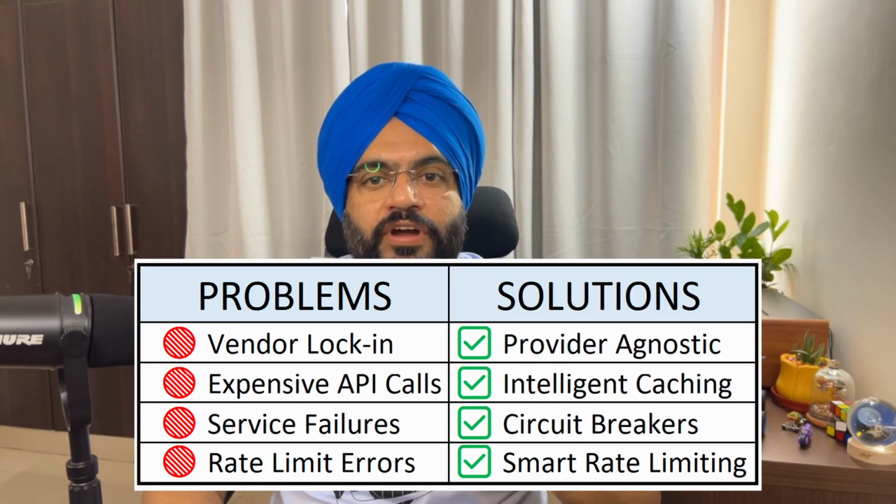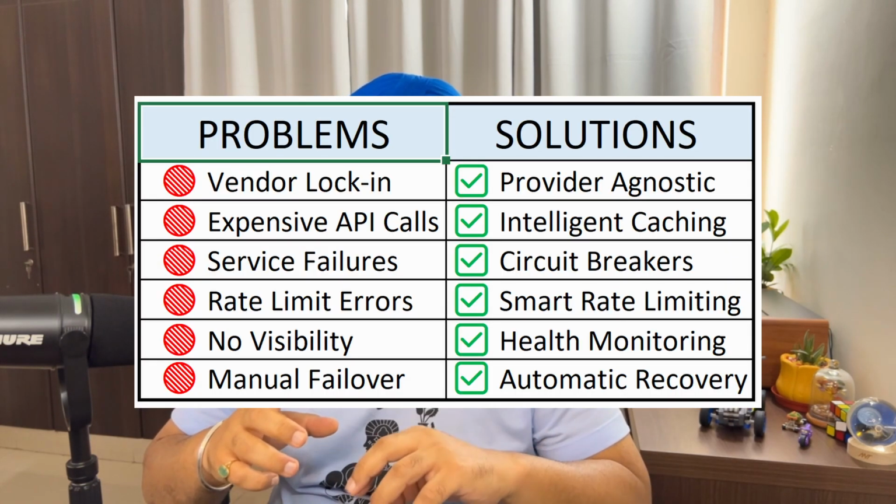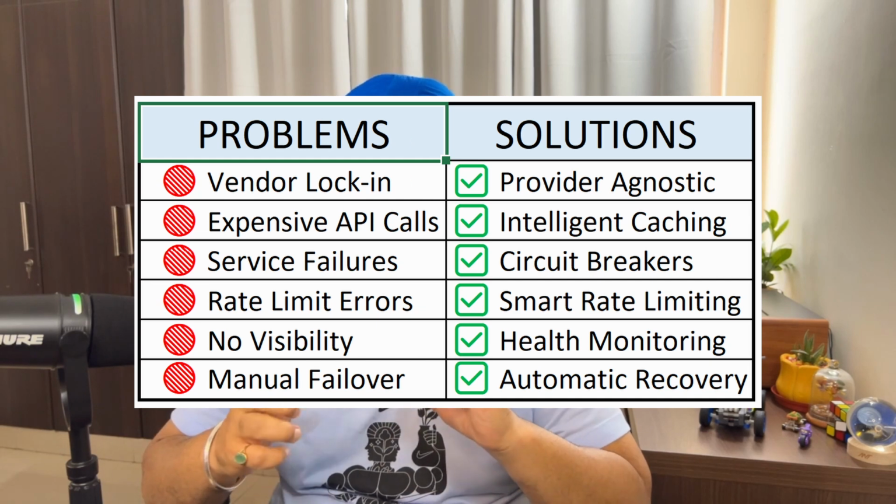Coming on to the cost, API calls are expensive, especially for repeated queries. And the reliability criteria, where external services fail. And coming on to rate limits, which some of you might be aware of, we have to protect our API and also respect provider limits. And coming on to monitoring, I needed to understand usage, cost, and performance. So I architected a solution that addresses all these concerns using enterprise design patterns.